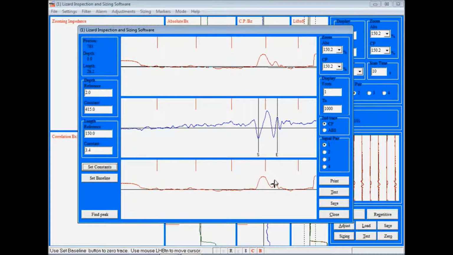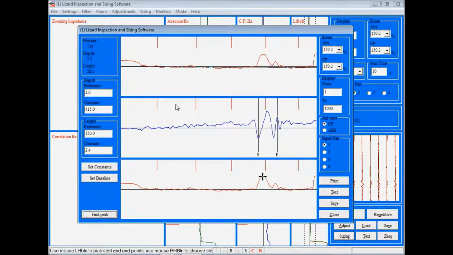You can see this clearly picked up the second defect as well. Again, if we wanted to only size this one particular portion, we would move the start and end like so. But we want the full region for this demonstration. Click Find Peak again. Okay, 3.3mm, 28.2. That is sizing of an unknown defect.